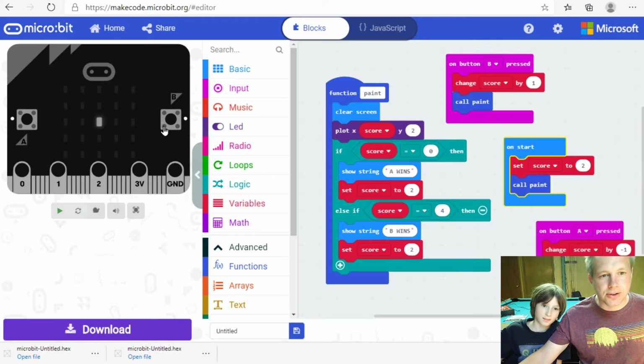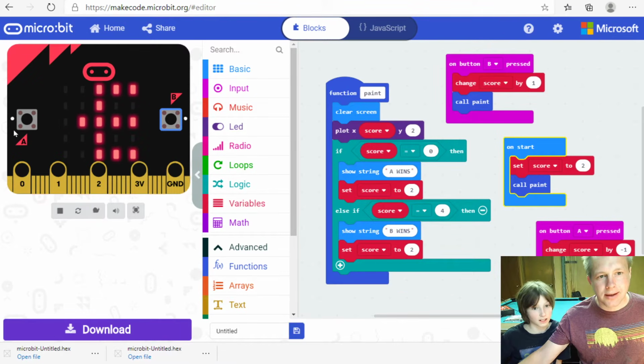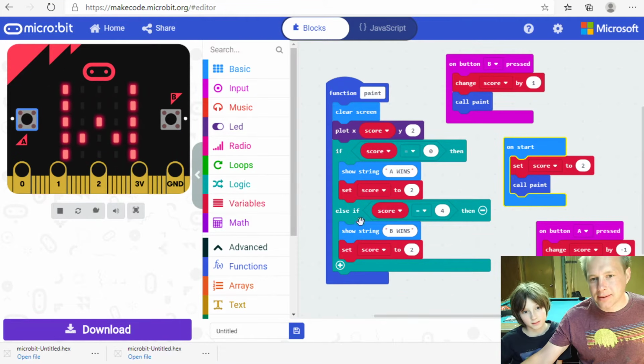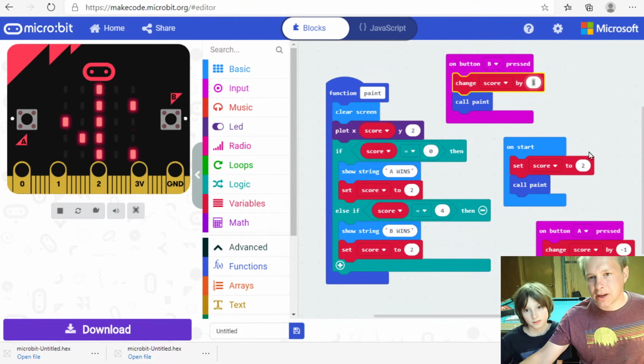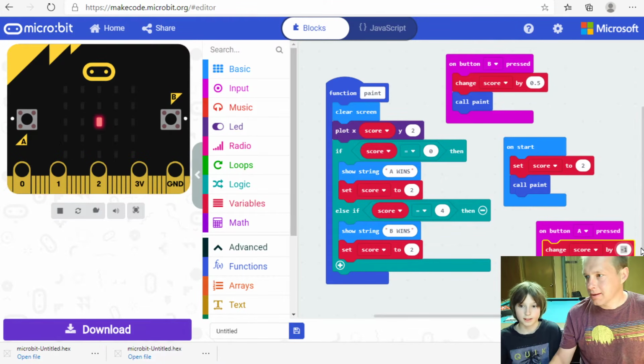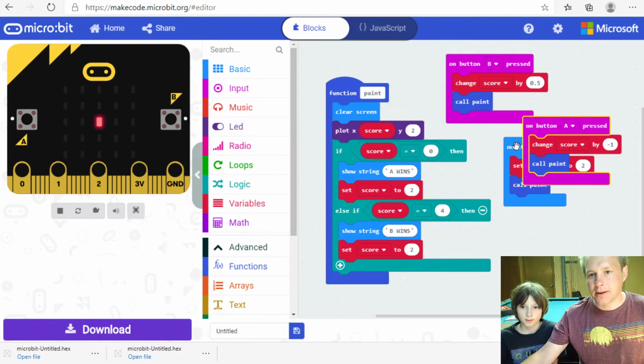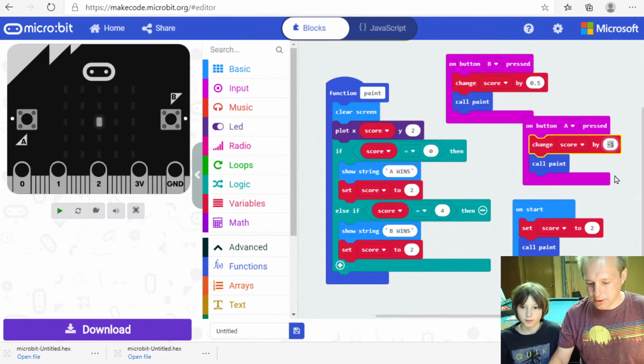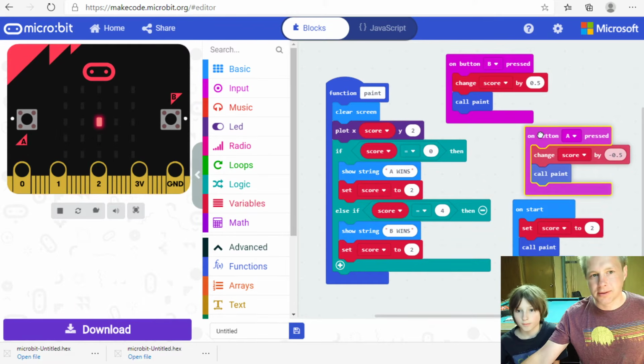So one thing we could try: it takes 2 clicks to get an LED? Yeah, it's too fast, but maybe we can change this by 0.5. Half. Oh yeah, so it takes twice the amount. And here by half, because we can do decimal numbers in micro:bit. I'm just wondering what it's going to do to our little coordinate systems. But so now if I button smash this, yeah, it's slower.